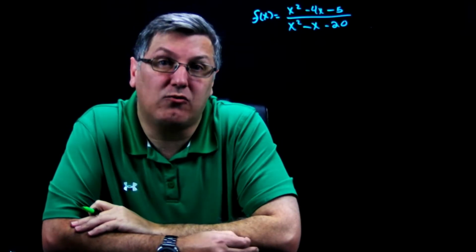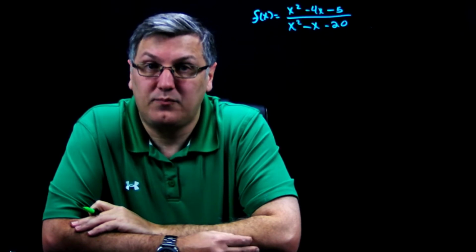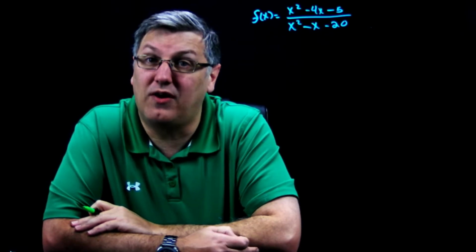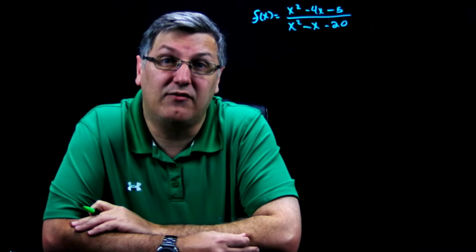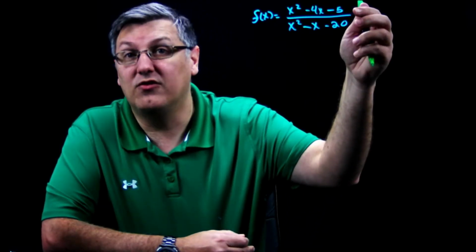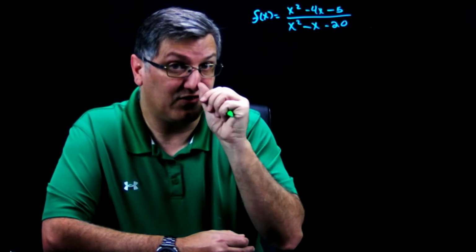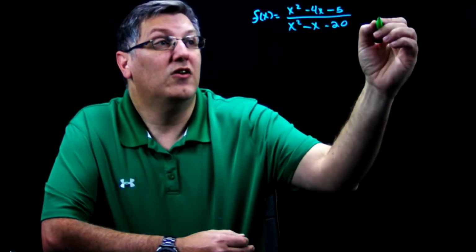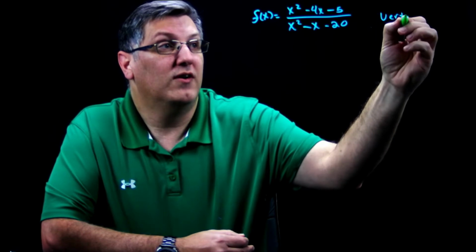The reason you can't cross a vertical asymptote is simply because then you would be dividing by zero, and we're never allowed to have a zero in the bottom part of a fraction. Even though this is a rational function, it is still a fraction and the rules still apply. So we're going to do vertical asymptote.